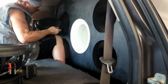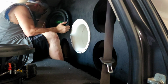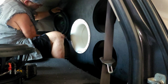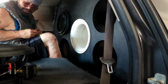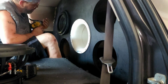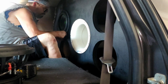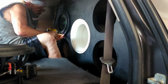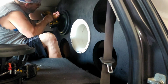All right. That's in there. I figure these are going to be the easiest ones because of the position. The bottom ones are going to be the hardest ones. Okay, that's not terrible. That may be all right. The bottom ones are going to be trickier because I won't be able to do them from in here. See, make sure everything is laying up in here right. That's not pulled up tight yet.